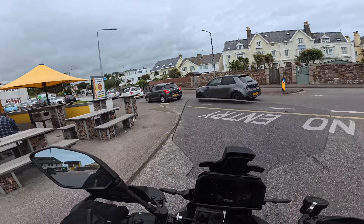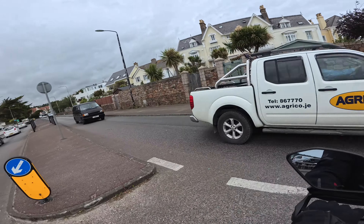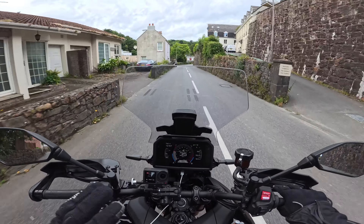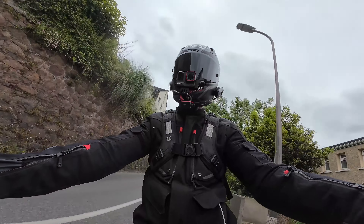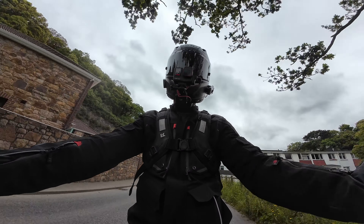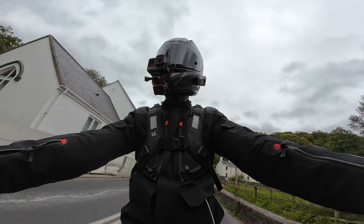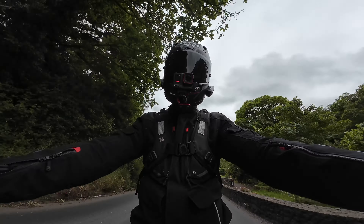That's pretty much everything covered. It's just a great bike — very, very flickable. If you like your sports touring, you won't need any more power than this. I just don't get why it hasn't got self-cancelling indicators. If you've not ridden one of these CP3 engines, go and take one out from your local Yamaha dealer — these engines are absolutely brilliant. They're not going to scare the pants off you if you're new to something a little bit bigger. It gives you the best of both worlds compared to a twin-cylinder and a four-cylinder bike: you've got the low-down pull and then you've got the high-end rush as well.